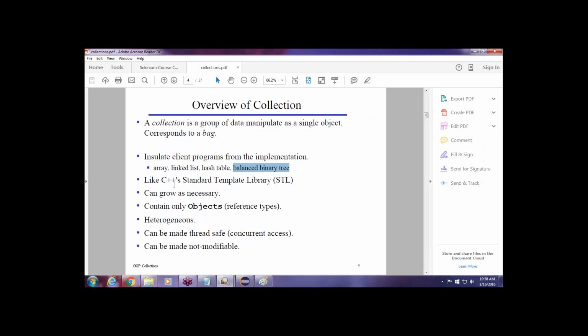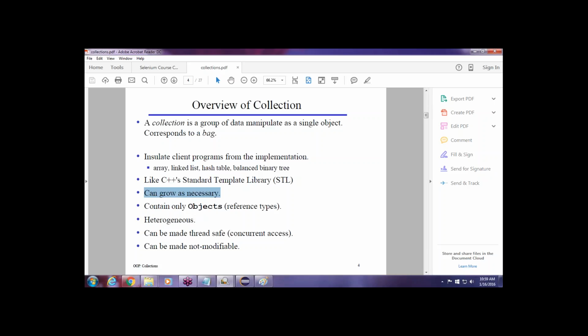Like C++, this is called the standard template library, STL. It's growable as necessary, meaning whenever we would like to increase our data set. Suppose we define our array size as 10, and we put an 11th object in the field, it will automatically initiate and increase the data structure.